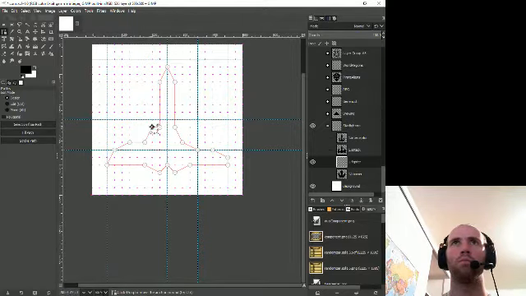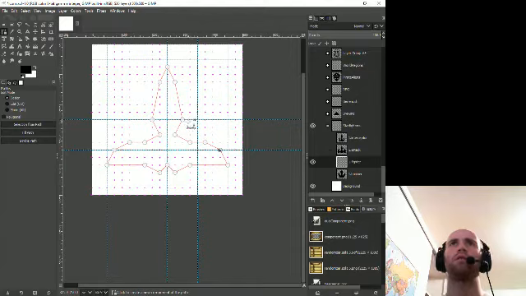Well, I'm just moving every point all over the place. Okay, so there is a definite shape to this. Now that we've got backward pointing things, okay.